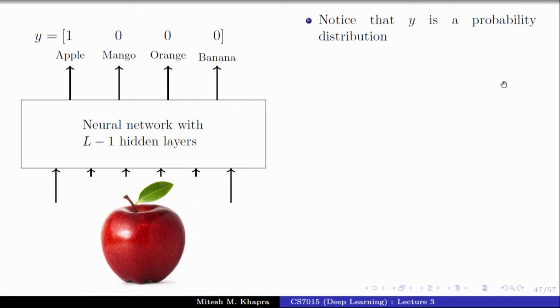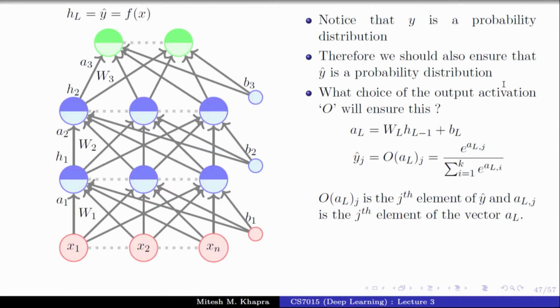So we said linear will not work because the sum will not be between 0 to 1. For that matter, even the individual elements may not be between 0 to 1, right? You can get negative values also. Then we thought, okay, we'll take sigmoid values. They'll all be between 0 to 1. But even that had problems because the summation will not be 1. So then we finally came up with this softmax function, which ensures that each of the elements is greater than 0, and the sum is up to 1 because we are doing this normalization, right? So that's what the softmax function is. And this is exactly the y hat_j which I have written there, exactly the formula which I wrote on the notepad earlier, okay? So this is called the softmax function.